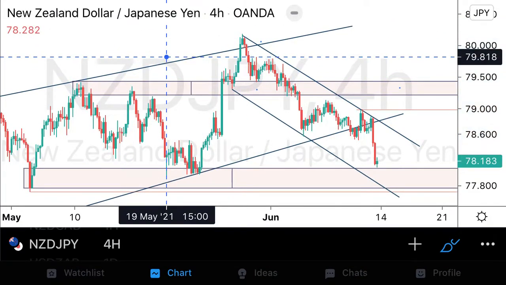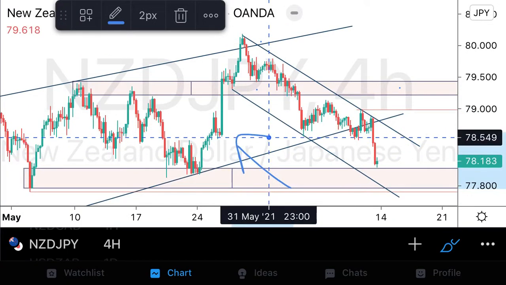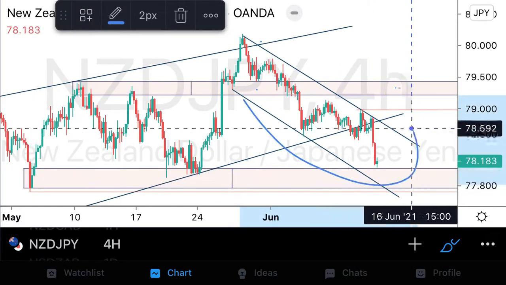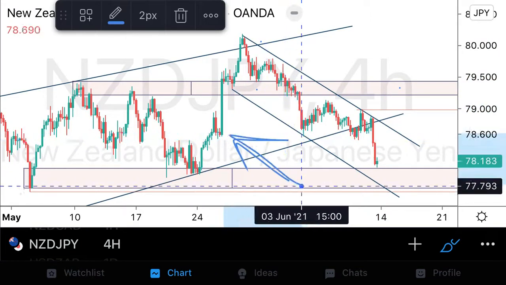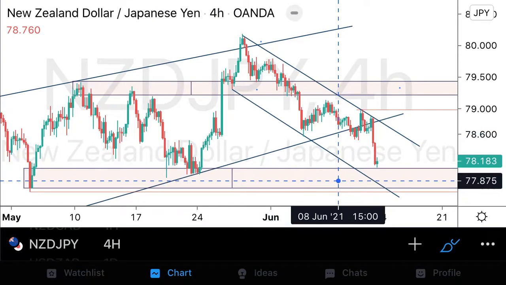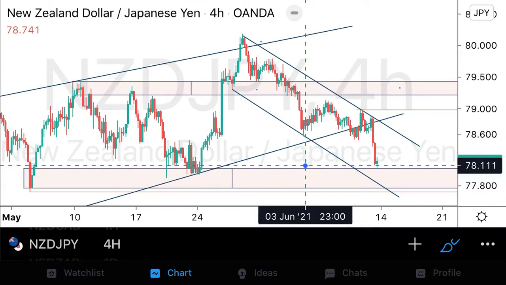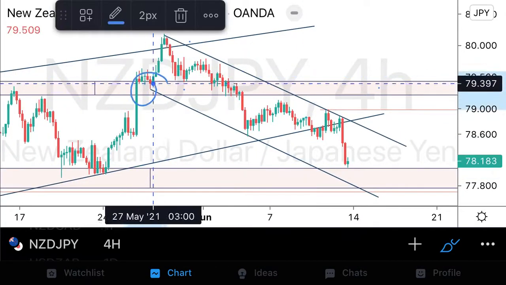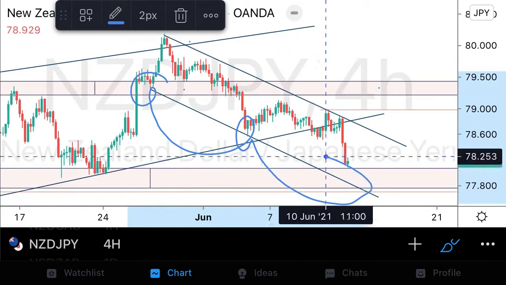Now, because of this impulsive break of structure, we know after every impulsive move there needs to be a corrective structure. So what we've done is we've isolated this structure and identified the nature of this price action here and the nature of this price action here, and we've seen the differences and identified this to be our impulsive move and this to be our corrective move. In this corrective structure, what we do see is a potential three-touch structure. We have support there, we have support there, we could have potential support at our third touch.